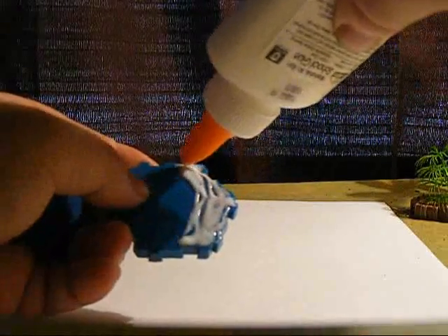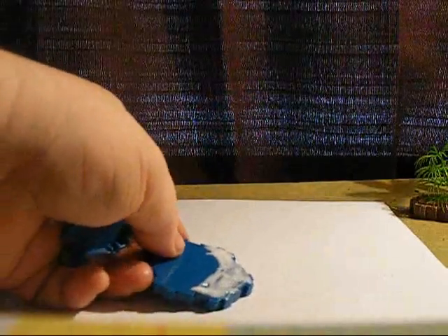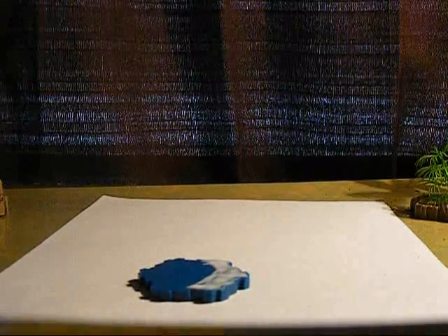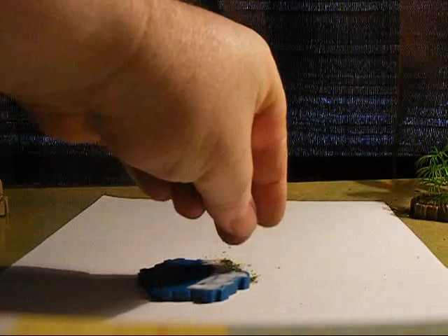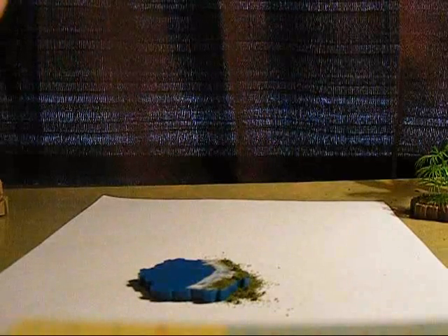For this we're going to be a little more intentional about where we place things. The green is going to be closest to the land typically. You might want to use greater thickness of green than what I'm using — you can get clumpier stuff so it looks like little things growing up — but I'm just going to sprinkle a little here right along the edge that will meet the land terrain.